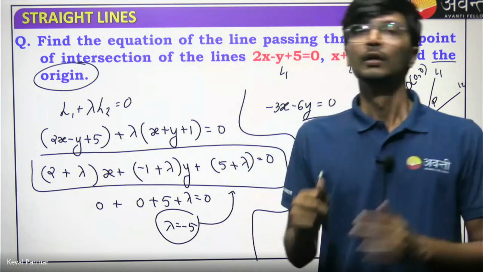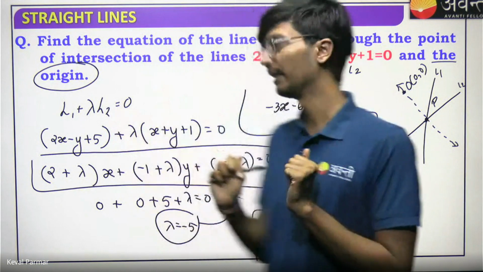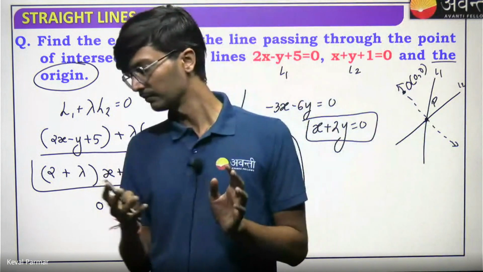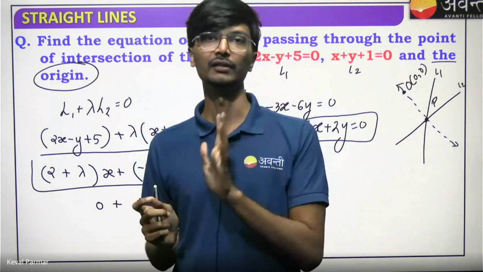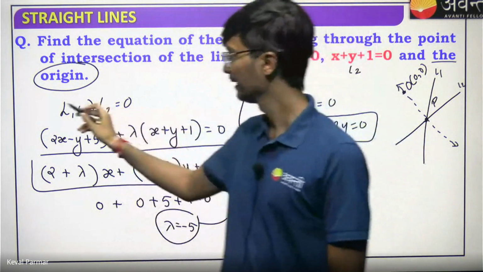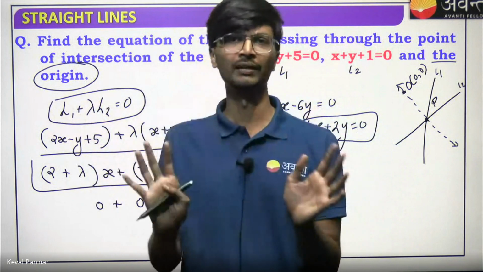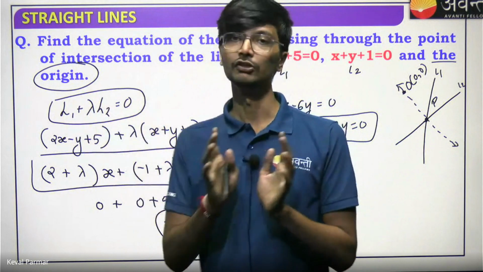Divyanush. Yeah. There is no conclusion. Conclude what the theory says. The theory says that if two lines intersect at point P, there will be an infinite number of lines passing through point P. Now, if in a sum I want to find the equation of any one line, then that equation is given by L1 plus lambda L2 equals 0. Lambda is just a constant, just a real number. Got it?